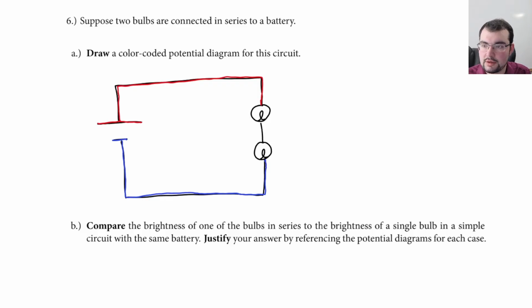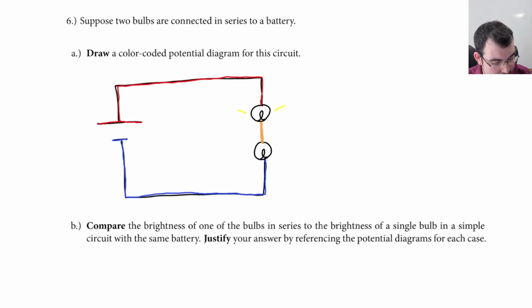So now we actually do bring out the third color because there will be a color change across a bulb in a complete loop. The fact that this bulb is completed, and we know that these bulbs are lit, means that there must be a third color. So often we have to use our intuition to know if a bulb is lit or not in order to determine whether there's a color change across it. I know it's a bit of a circular argument. We have to accept knowing when a bulb will be on or not, and that allows us to unlock most of this analysis. This is a more common case.